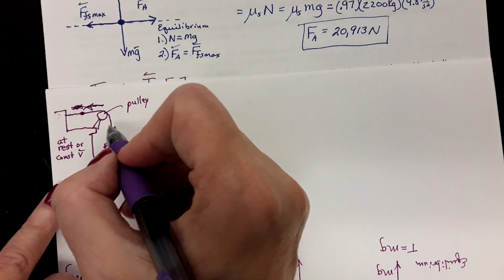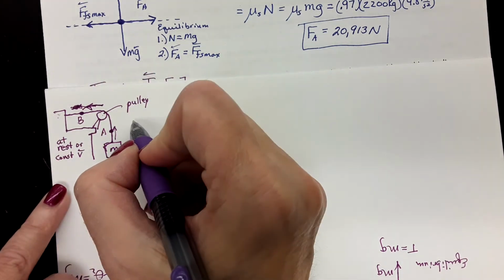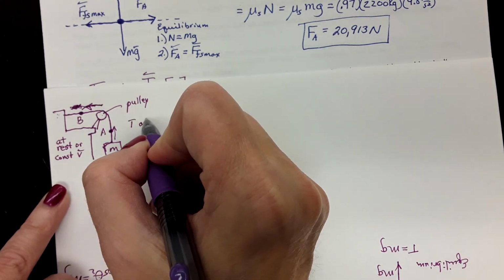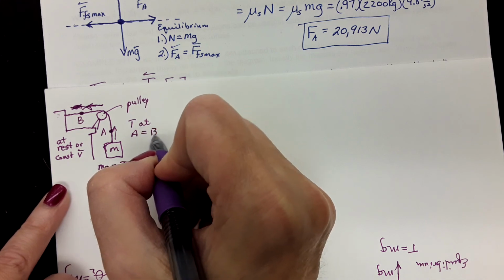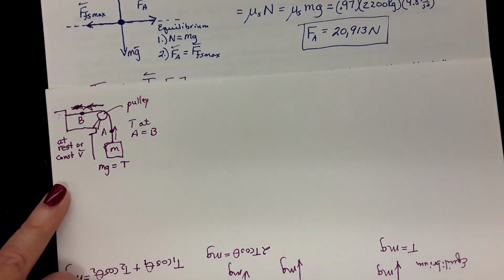So basically, the tension at point A and point B are the same. The tension at those two points are the same because it's the same string, so they have to be the same. You cannot have a single string with two different tensions in it, okay? You just can't do that. So the pulley changes the direction of the tension so that it is acted on the other box too.